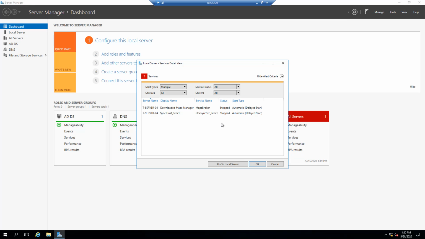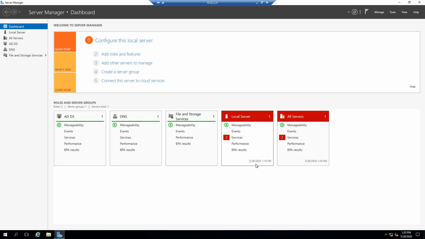And sometimes if you make everything start automatically, they'll bump into each other, and then one of the services won't start, and then you end up with a big problem on your hands because you're going to be troubleshooting it and trying to figure out what happened. So this is fine for us. So now we can get out of this.